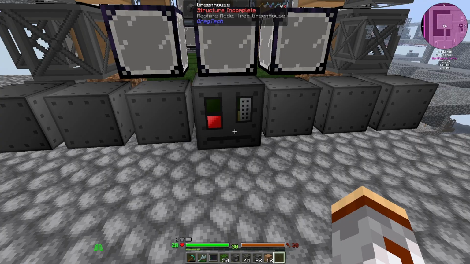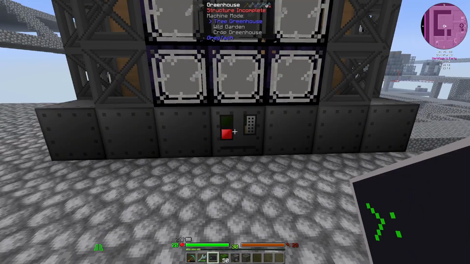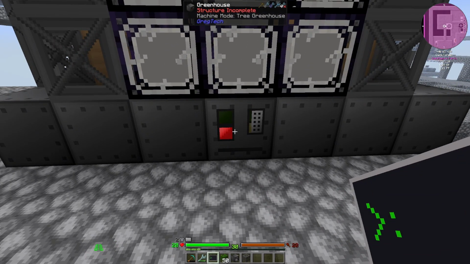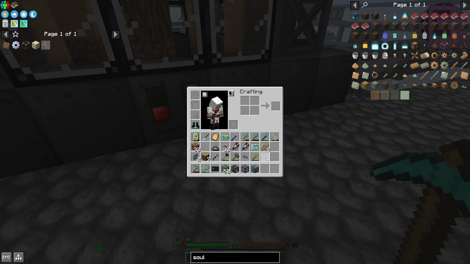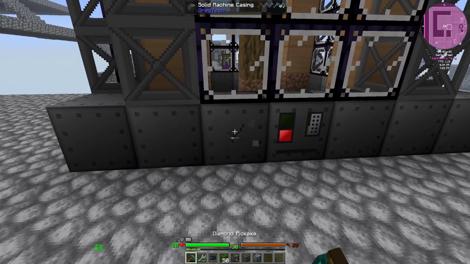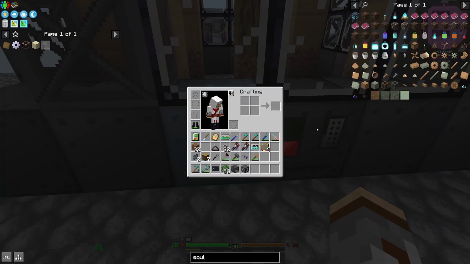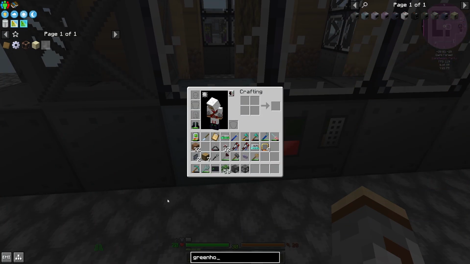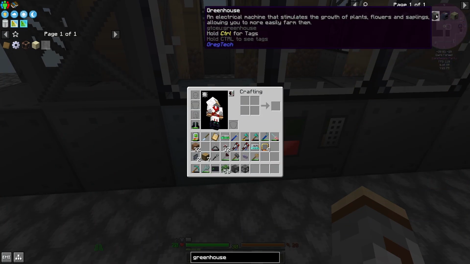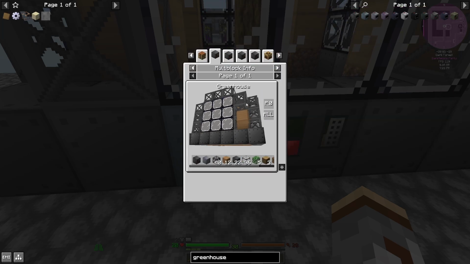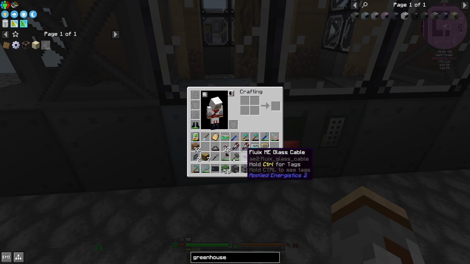Do I have the terminal? Yes. Oop. Okay, it's missing something. But it's probably going to come down to a matter of a hatch somewhere. Oh, wait, you know what? I wonder. No? Okay. It's probably the dirt.